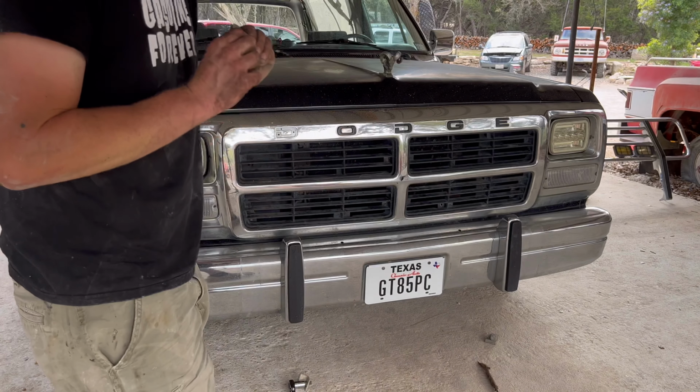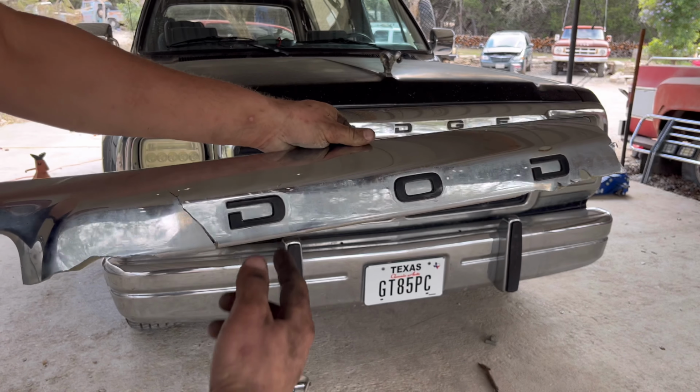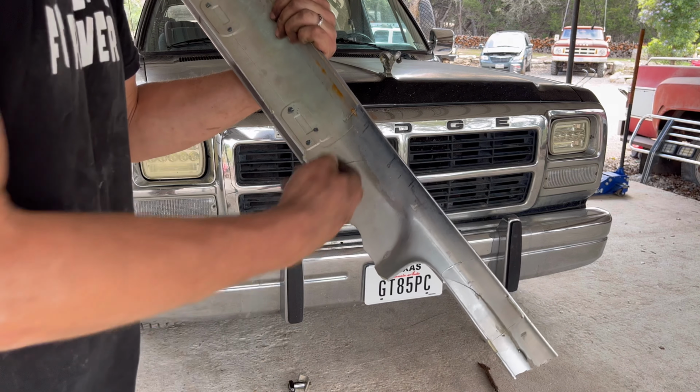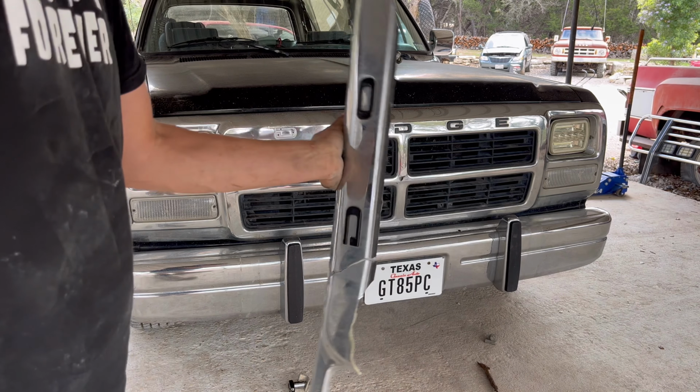Let me go see if I could get one off the parts truck. I was saying two choices. Zane said two chances. They're glued a little with the grinder and then just super glue it.